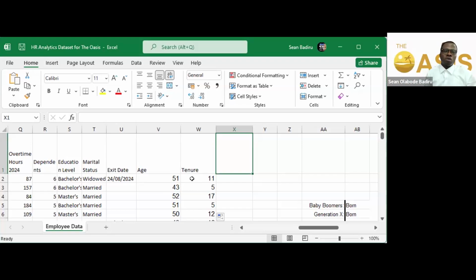So when I'm doing my chart, either the column chart or whatever chart I'm using, it reflects the generations: one for the baby boomers, one for Generation X, one for Generation Y, and one for Gen Zs, instead of the charts showing people between ages 20 to 25 or 20 to 30.